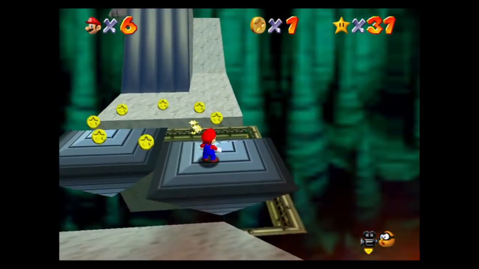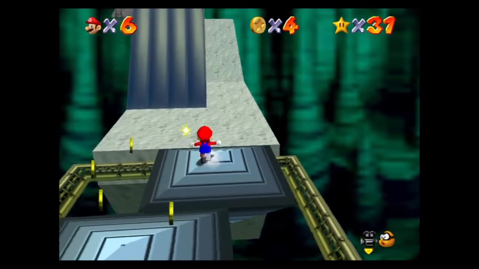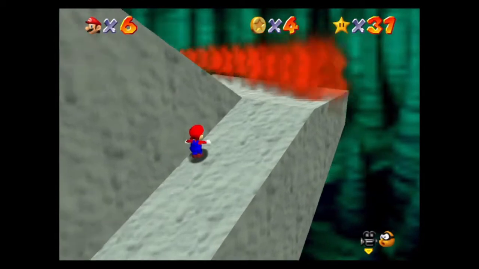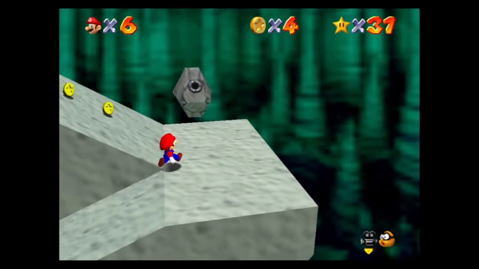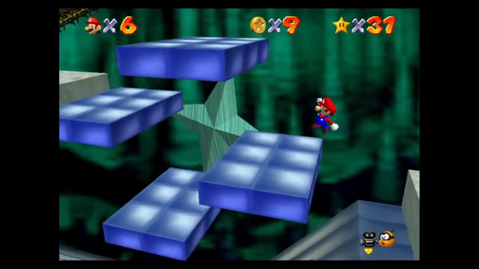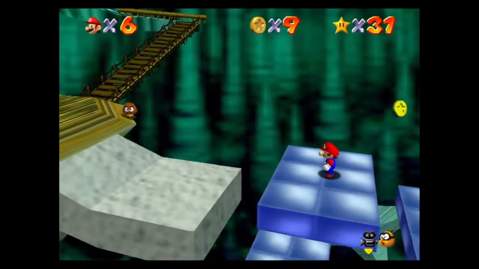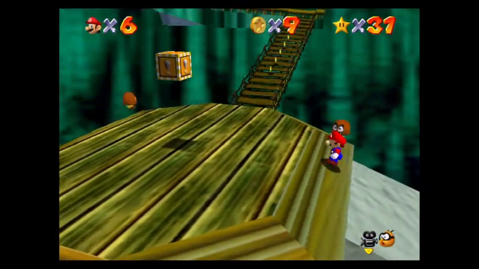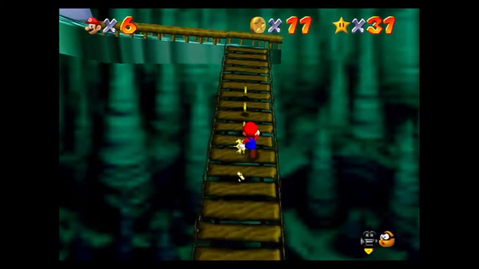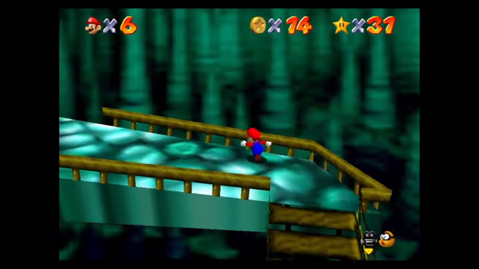Okay, so here we have 2 moving platforms. Yeah, I think the Bowser levels might be the exception to the rule that you can get 100 coins and get a star. I think the Bowser levels are an exception. There's 3 Bowser levels in this game. Okay, so now I go up here.